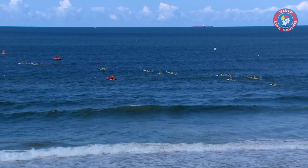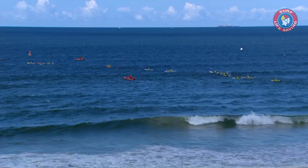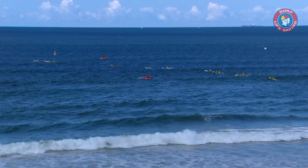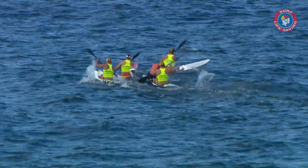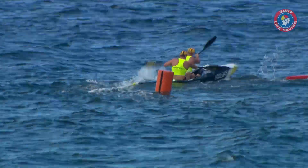I don't want to say there's nothing as disappointing as coming fourth at Aussies, but it is really tough when you're so close. 1, 2, and 3 get something to take home, and you've got your chocolate medal, as they say. And here we go. It's going to be Avoca first around the can. Northcliffe, though, edging the inside. But, again, no dramas for the team here. Newport and Newport 3 and 4.